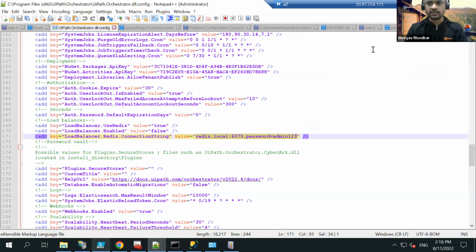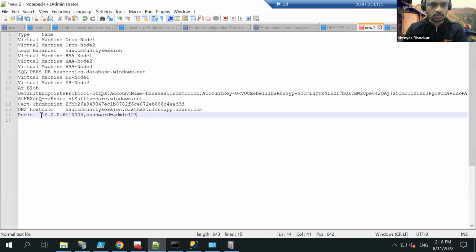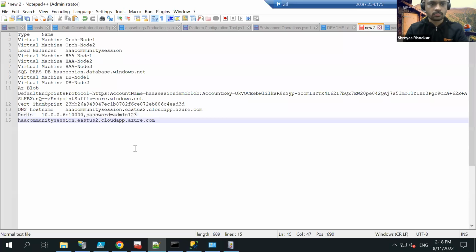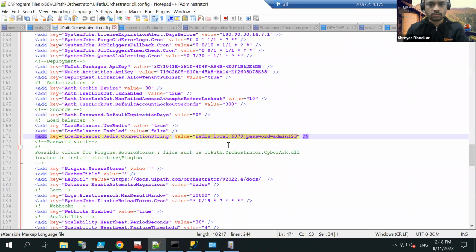So I need to correct this with the value that Pawan gave me. So I have that copied over. I'll specify the other two nodes also.